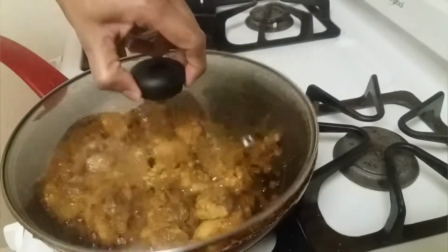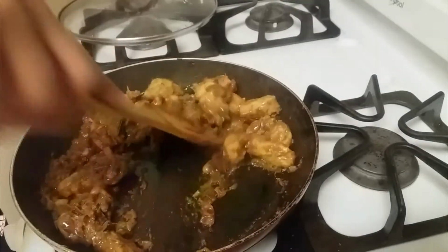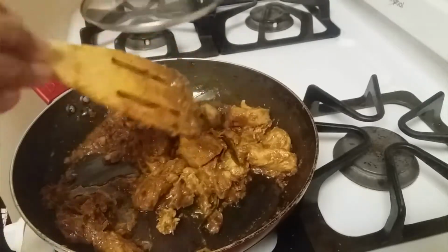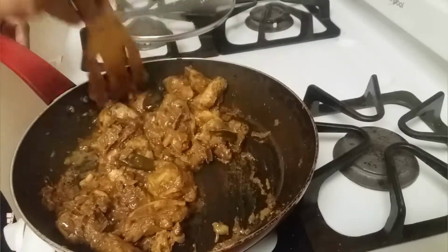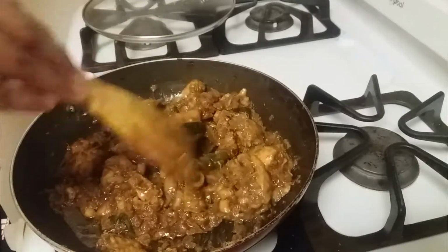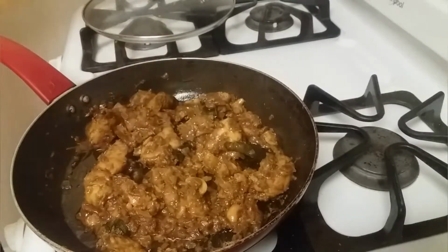So it's been 5 minutes. Looks like the chicken is cooked. Okay, now we can keep it open, and let's cook it like this for 10 minutes on a very mild flame. Just keep mixing it. So let it cook like this for 10 more minutes.